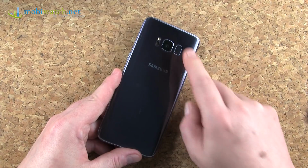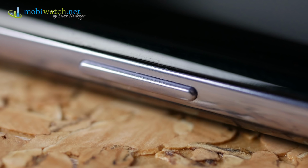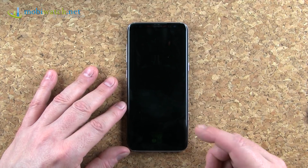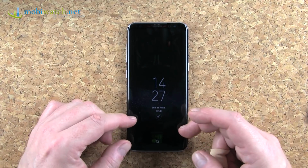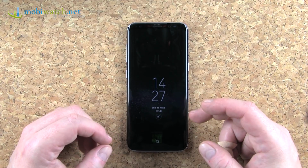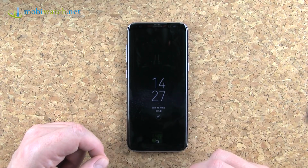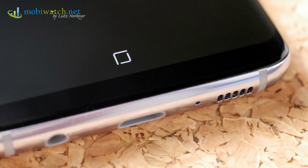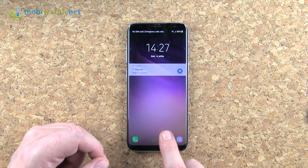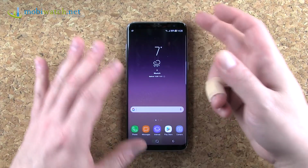But nevertheless, you can use it, of course, if you want to start the device, or you have the Bixby button here on the left side. So way more alternatives, yes, but nevertheless, I find this clever, because that always on screen doesn't consume almost any power, because AMOLED, so black pixels don't consume any power. This is dark gray, so it's 1% of usage time or something like that for this screen, and it gives you that home button. It's on the screen and you don't have to hold it or something. You have to press a little bit harder, like force touch or something. Then you have that haptic feedback here. I find that very okay, but nevertheless, you can have all the other features.